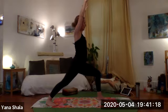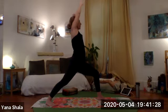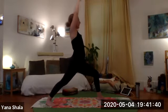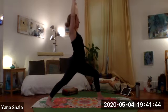Take a breath here. Or two, stabilize. Find the support of the legs and start waving from side to side. So the same waves, connecting to the wave we started the class with, where we're sitting and just warming up. Find that softness and find that polarity between the strength and the support of the legs and the wavy spine and upper body.